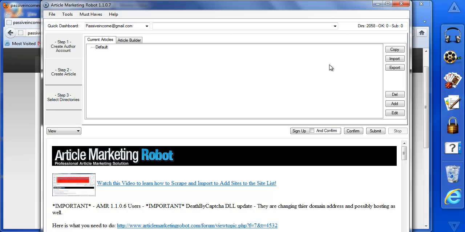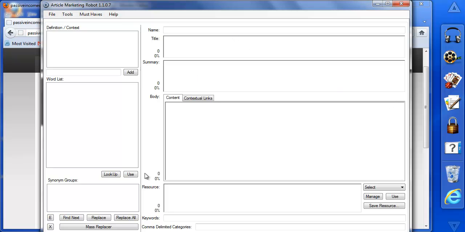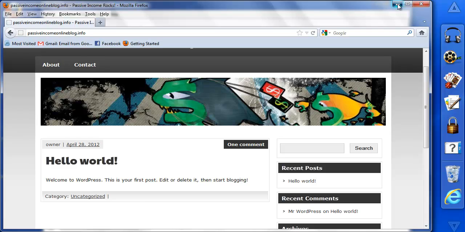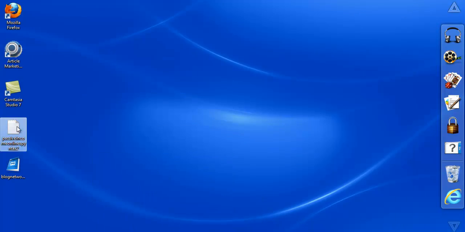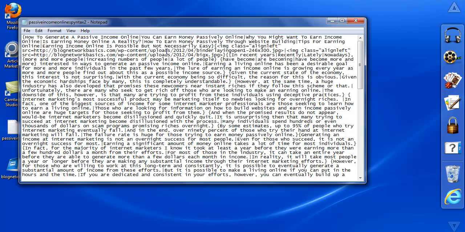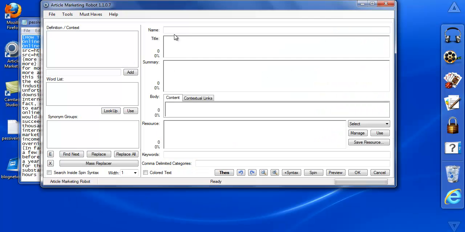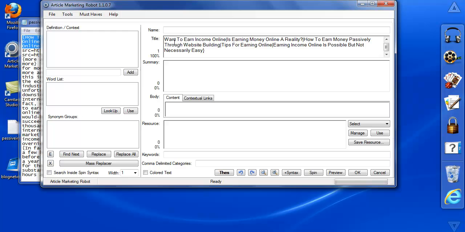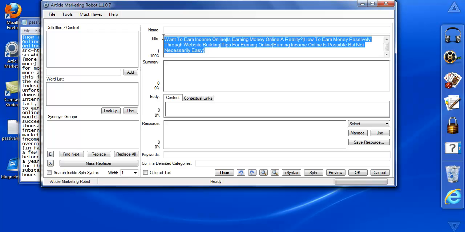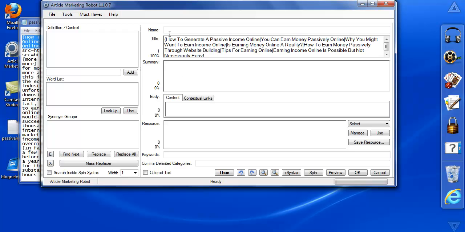And here we're going to add an article, so we'll just click add, and then I'm going to open up a file that I have of the article that I wrote earlier and rewrote many times, and this is the title portion. I will put that in here and make sure the syntax looks okay.